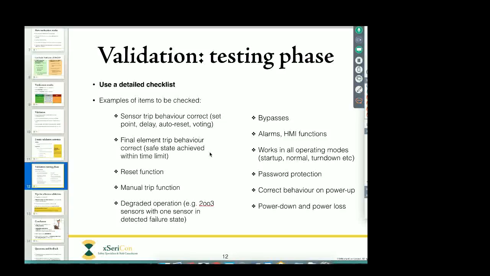So that's the sensor. Now we also need to confirm that the final elements work properly, and mostly what we're concerned with here is, do they end up in the correct state, and most importantly, do they achieve it within the time limit? Now this is particularly an issue if you've got very large valves that need to transition. So that's important to check, and that's a good reason why you should not set your time limits too short. Don't set them really short if you don't have to from a process safety point of view.